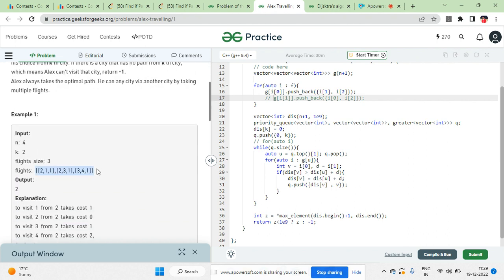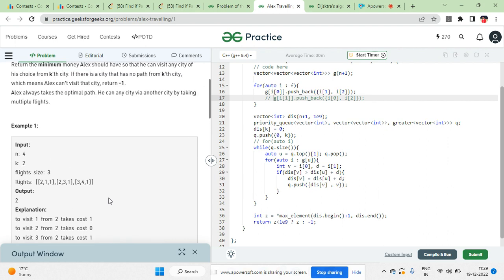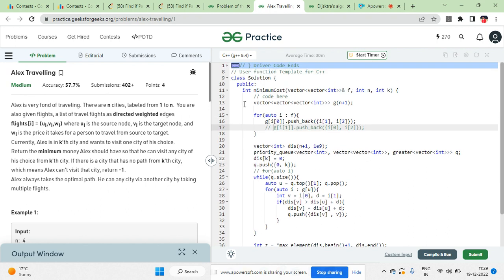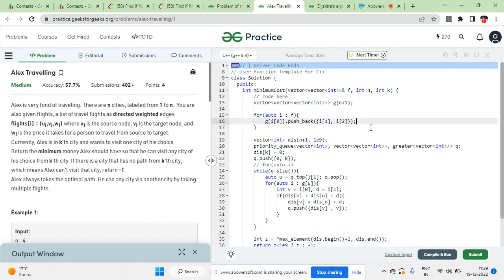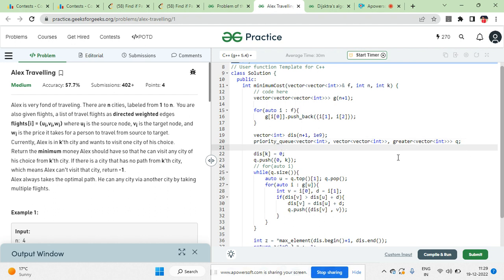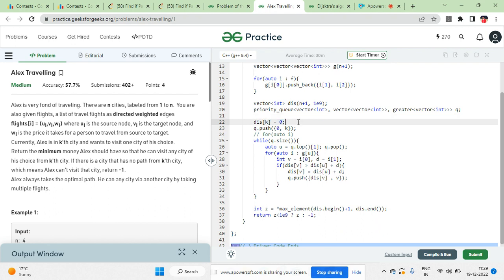Doesn't it look like Dijkstra, where you have one starting vertex and then you have to see the distance of every other vertex from this vertex? Yeah, this is a standard Dijkstra algorithm question. I created a graph and pushed everything into my graph. This is not undirected, this is a directed edge only. So just 0 dot push back 1, and I initialized distance with 1e9, as max infinity distance. Then a min priority queue, like how we do in Dijkstra, and the distance of k, the source vertex, is 0.